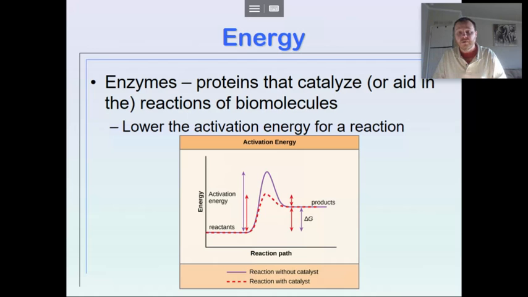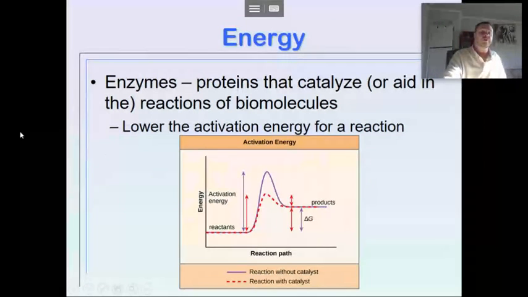And if we don't have certain enzymes, we can't process certain biomolecules and get the energy out of those that we need. But again, what an enzyme does for us, it lowers, you see this dotted path here, a lower activation energy required in the presence of an appropriate enzyme. And that's a nice place to stop. We'll pick up the next video there.